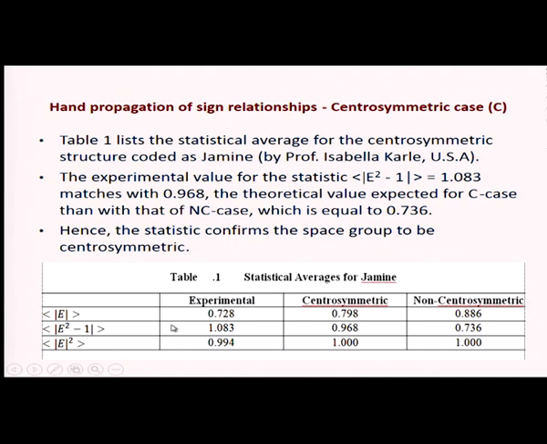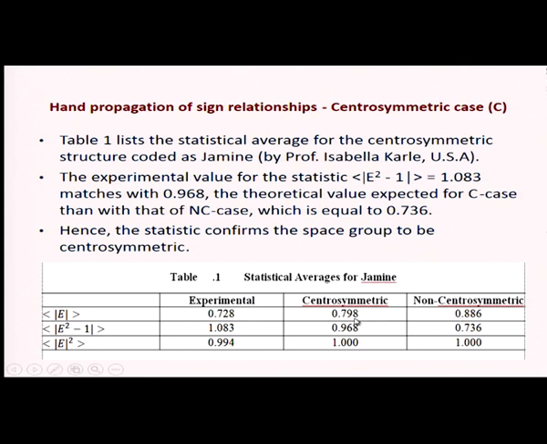If you see here, these are the experimental values obtained for these 3 types of averages for the structure germane. But theoretically, these statistics for centrosymmetric and non-centrosymmetric are given by Professor A.J.C. Wilson. He is considered the father of crystallography statistics. You have to see which of the 3 is the best statistic. We know the structure is centrosymmetric. But look at the difference between theoretical statistics, centrosymmetric and non-centrosymmetric.